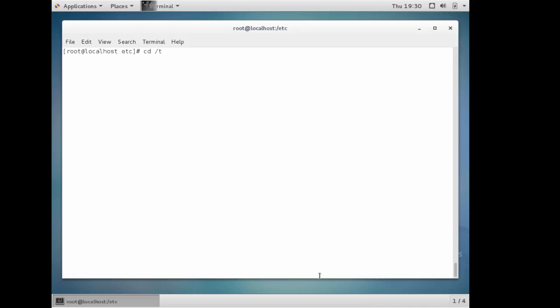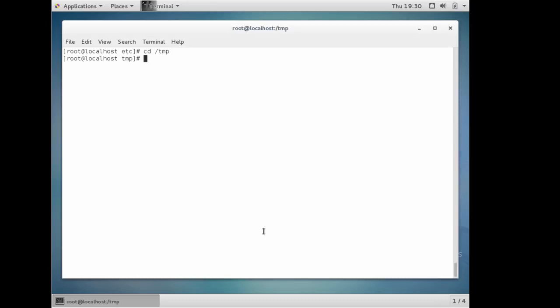So the first thing I want to do is download the installer. Now I'm not going to download the Nagios core, which is the free version where you have to compile it. So this is the Nagios XI, which has a lot more functionality, and it's a lot easier of an installation. It's really, really fast and really simple. So I'm just going to show you how easy it is to get started.